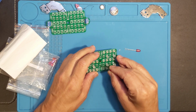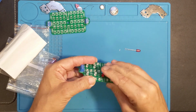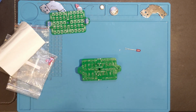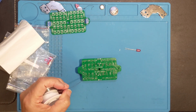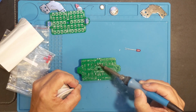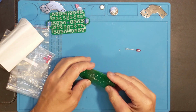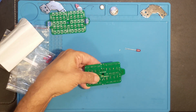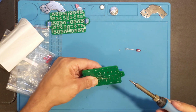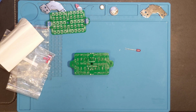No, I did not fully clear that hole. Maybe I can get this one in. There we go. Turn it over. Grab some solder and an iron. Get this puppy in. Alright. Now, since it's sitting all wonky, we're going to try and fix that. There we go. That's better. That's one. So I'll get the other one in there and we'll come back in a moment.